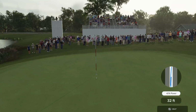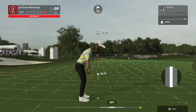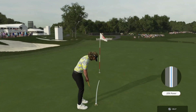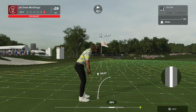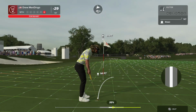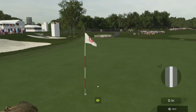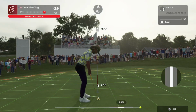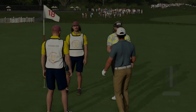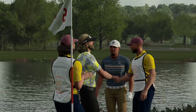I can't believe this. Is this going to go in? A bit long on that one. What's in front of them, Henny? Just got to trickle this one in the front door. It's downhill. Rolling end over end. This putt's looking great. 3 feet to go here to the hole. The putt drops, and this player is finished for the day.